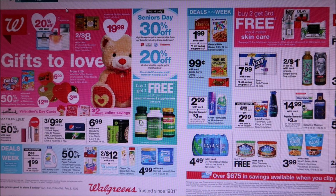The Crest cereal is $2.99. Most likely we'll have a $5 off of 3 digital coupon. If you use that, you would pay $3.97. Then you get that $3 register reward, making them 97 cents, or just 32 cents a piece. That's up to you guys if you want, but that's just for toothpaste and mouthwash, so no toothbrushes included.